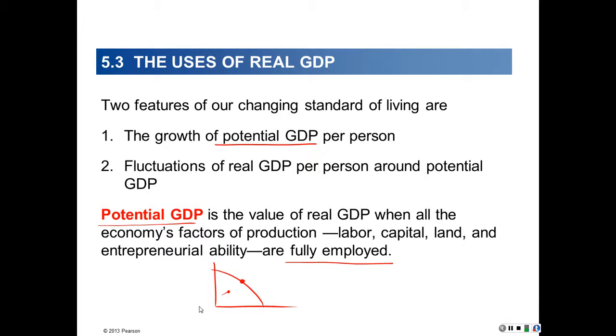So potential GDP then is the potential. What does potential mean? It's what we can do if we could. For instance, I might say to you that your potential grade in this course is an A. That means if you apply yourself, you might get an A. Of course, you may not get an A, which means that you have fallen short of your potential. Correct? So that's what potential GDP is then.